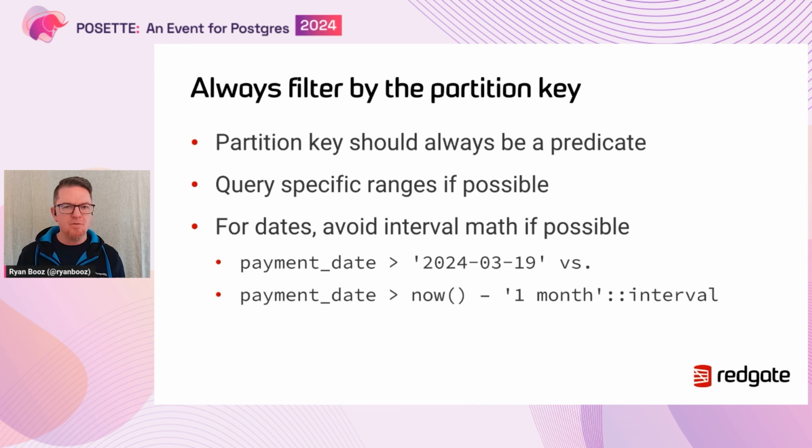Now, with dates, this is still a problem in Postgres. And the problem is just the nature of the planner. When you do something like values of dates, particularly in date ranges, try to use a specific date or time. So if you have a process that dynamically creates queries, try not to use date math like now minus a month. That will work, but Postgres has to do a little bit more work, and sometimes it won't be able to prune the partitions or use an index appropriately unless it has the static value first. So really consider this, test the queries that you have, and see if they might perform better if you make that modification.